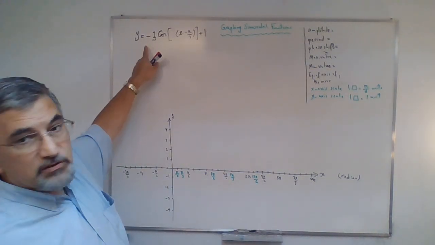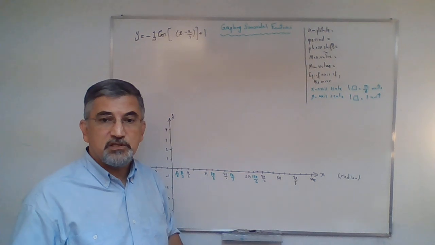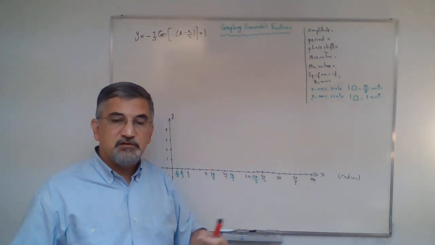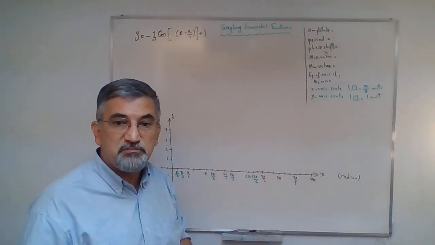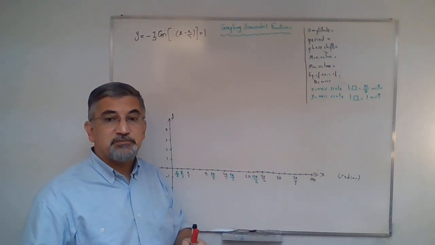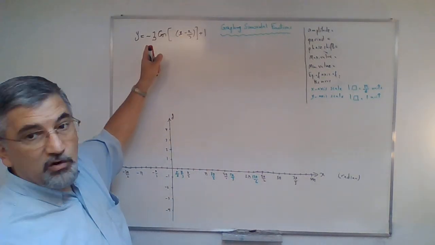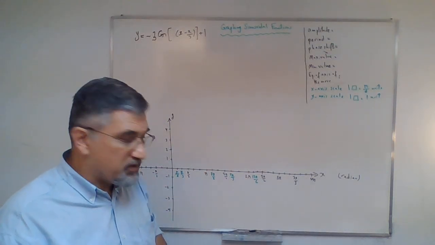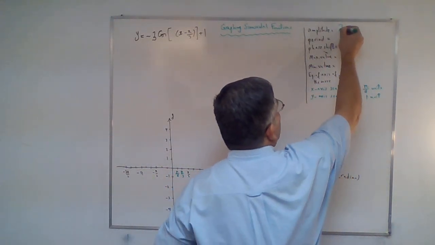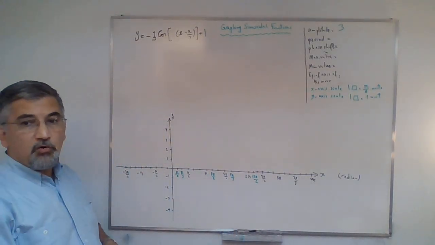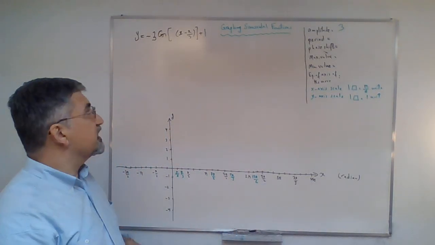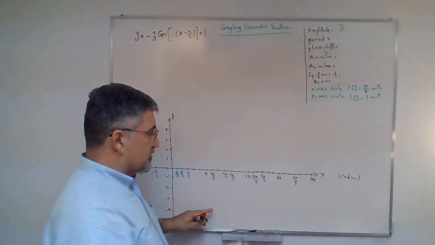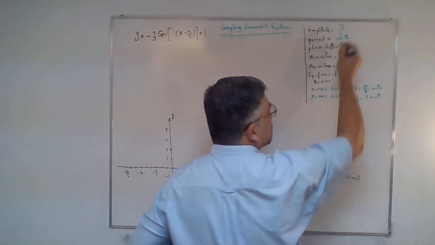Amplitude of the function: many students by mistake say the amplitude is -3 because that's the a value, but in fact the amplitude can never be negative, and it's actually the absolute value of that coefficient of cosine. So the answer is +3. So the amplitude is 3. The period is always found by the formula 2 pi over k. In this case, k is equal to 1, so it's 2 pi over 1. So it's going to be 2 pi.